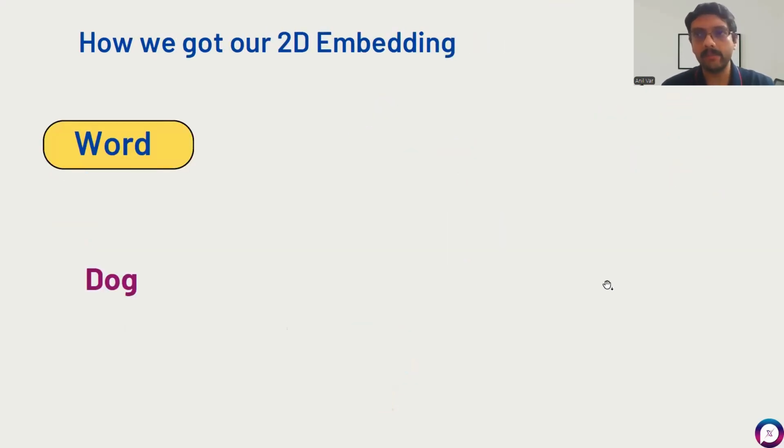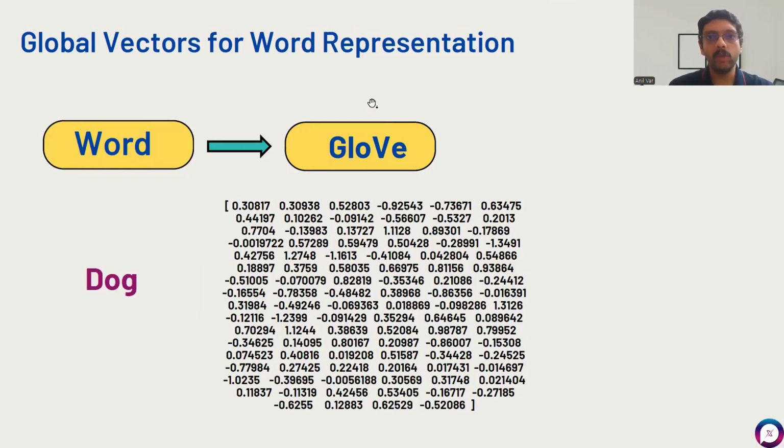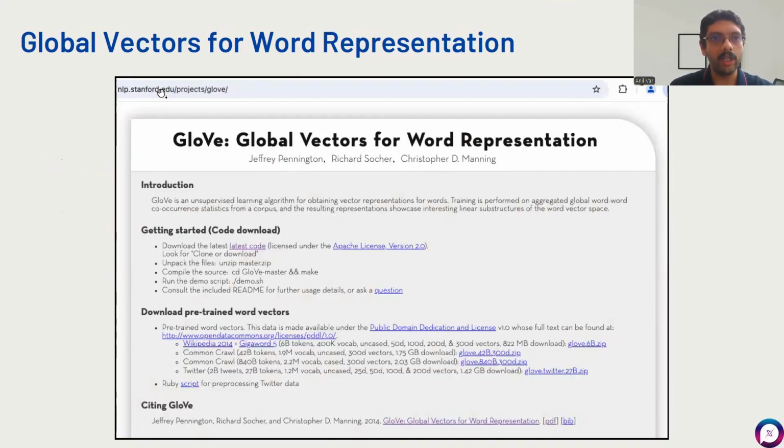Now, how did we get a 2D embedding? Well, I'll give you a rough idea, and I've modified this a bit to get it to work. The basic idea being you take the word, and I used what is called GloVe, which is a word embedding model. You can go check it out at nlp.stanford.edu. It's a very famous, widely used approach to get word embeddings. It's very easy to use. You can download the model and load it up fairly quickly, and the instructions are very clear.